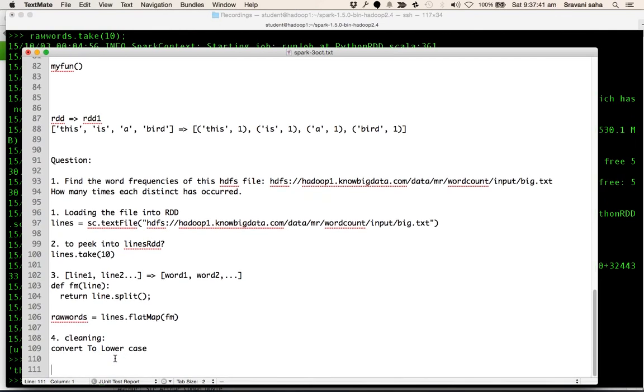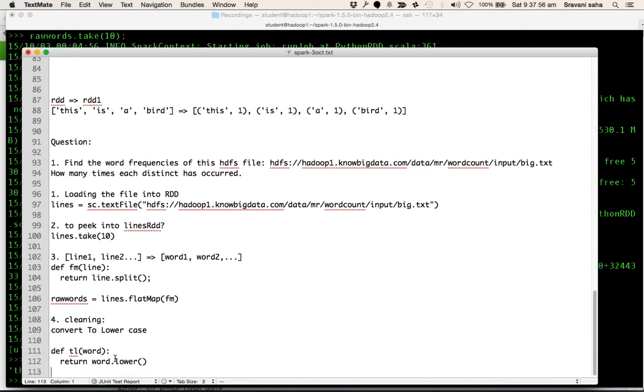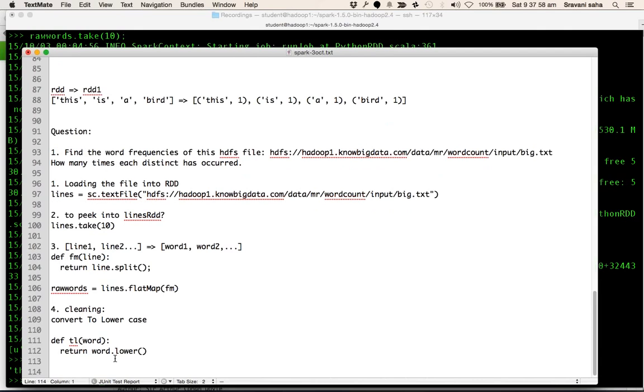We want to clean the data, so we'll define our function called toLower, and given a word we will return word dot lower. Okay, and we say lowercase words equals raw words dot map.